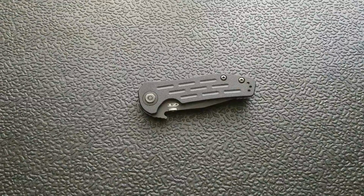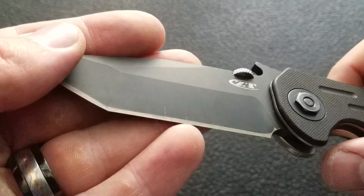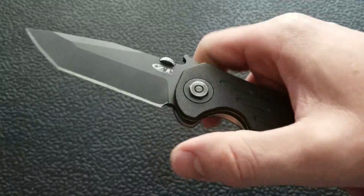Listen, guys, this is the first time that I have felt an action so smooth that I was convinced it was bearings over phosphor bronze. Now, I did not follow this model as closely as some of ZT's other models, and this was around the time where ZT was transitioning everything into bearings. So I just assumed that it was on bearings, but this knife clearly has been used, as Jake has informed me. All of the knives he lent me have been used a little bit. This one appears to be used a little more thoroughly than some of the others. Maybe the edge has been resharpened, but what that tells me is this has had time to break in.